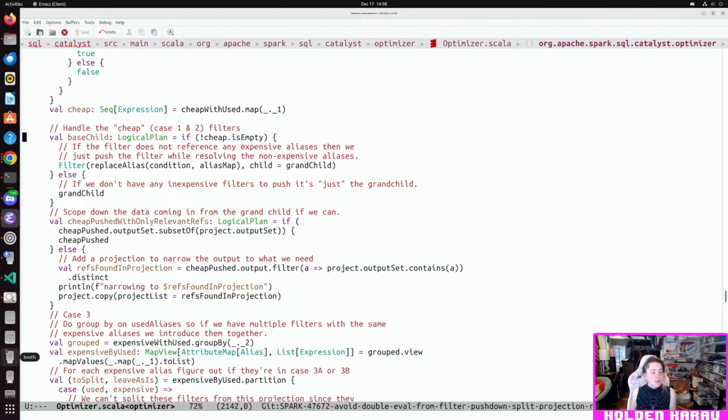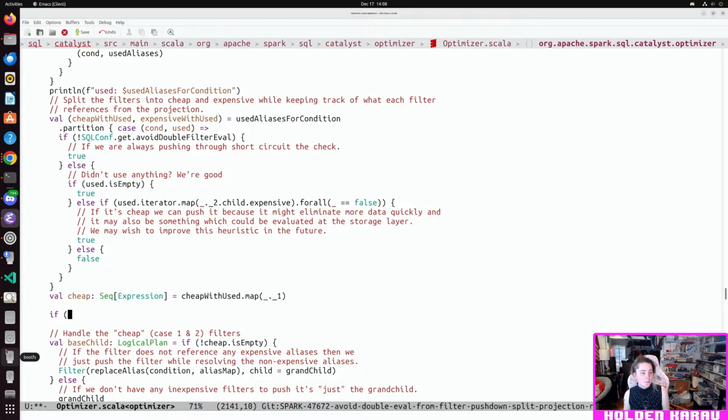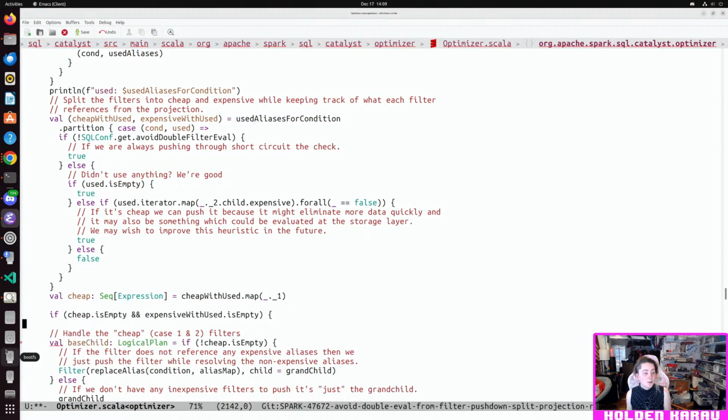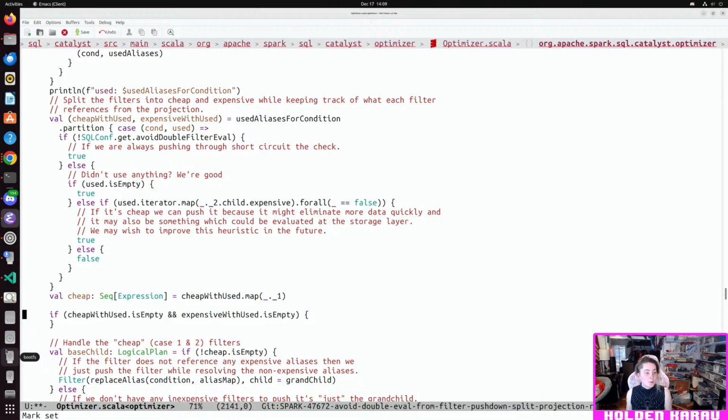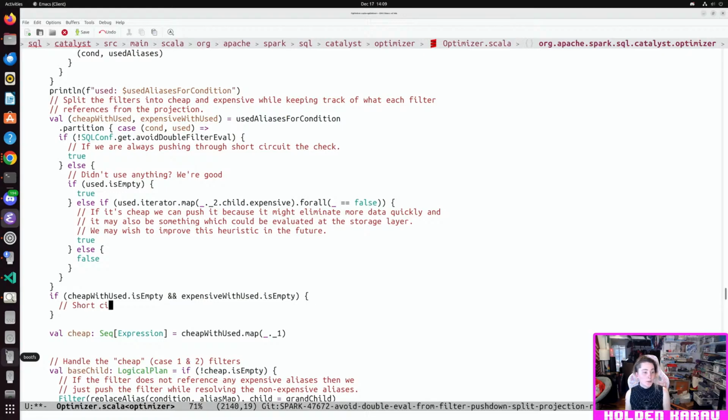okay. Well, let's start with our special case here. So we've got our partition. If cheap is empty and expensive used is empty, short circuit, we don't have anything to push.